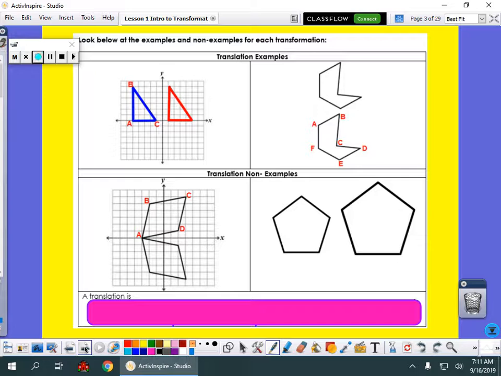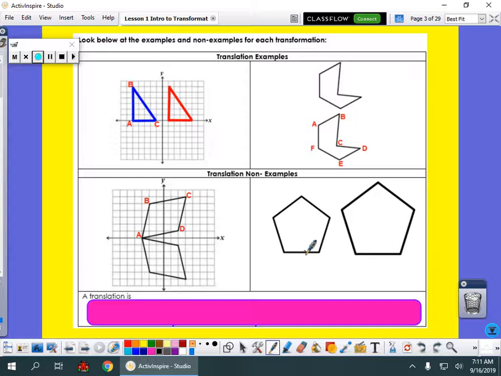All right, so the first one, we're looking at the examples and non-examples, so I want you to take a minute. I'm going to ask my sub, thank you so much, go ahead and hit pause, let the students discuss translation examples. So here's an example of translation, here's an example of translation. This is not translation, and this is not translation. So I want you to figure out what is translation. You can do a prediction of the definition, but why are these not translations? All right, go ahead, hit pause, and give students a few minutes to think about it.